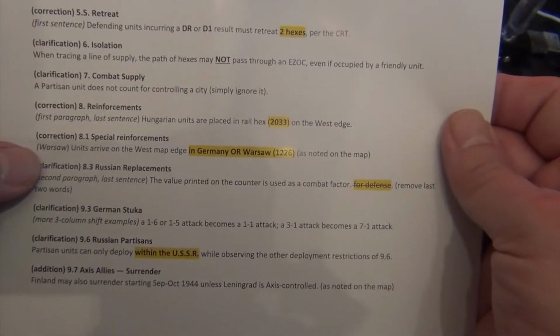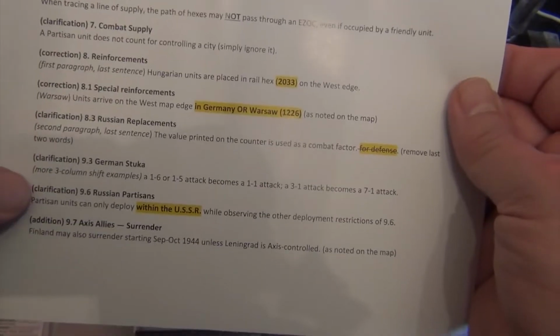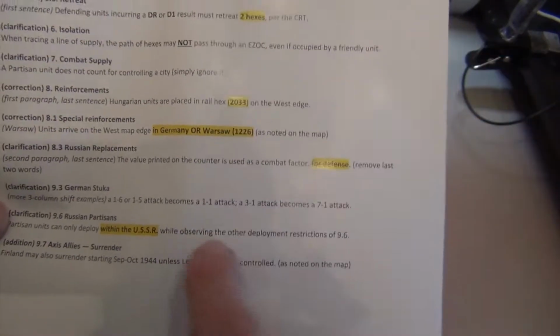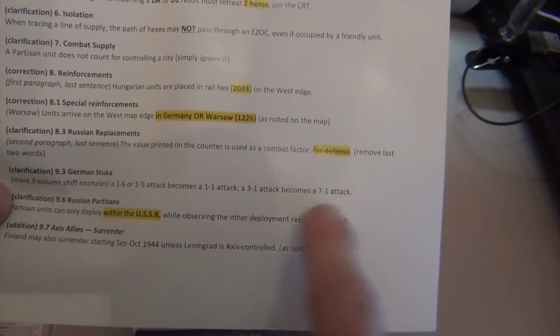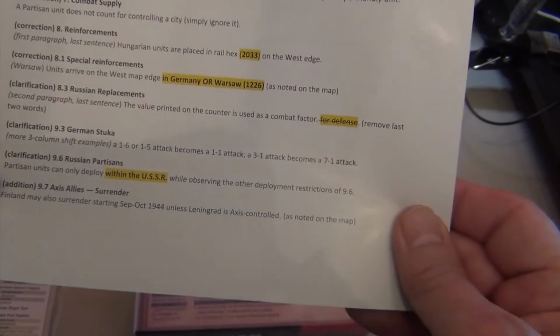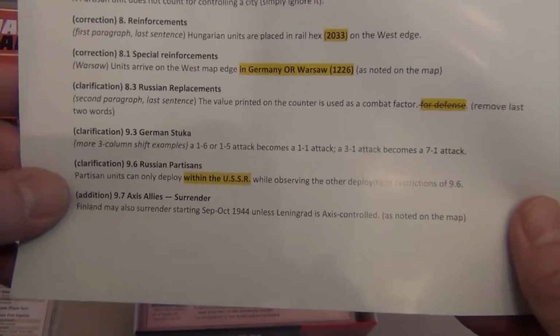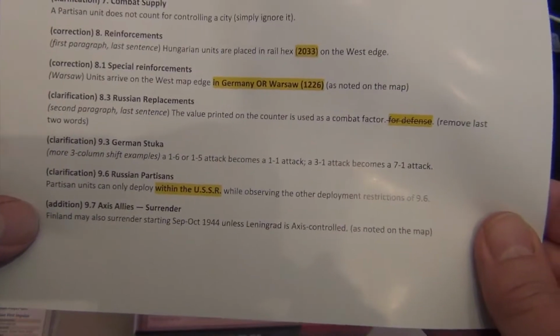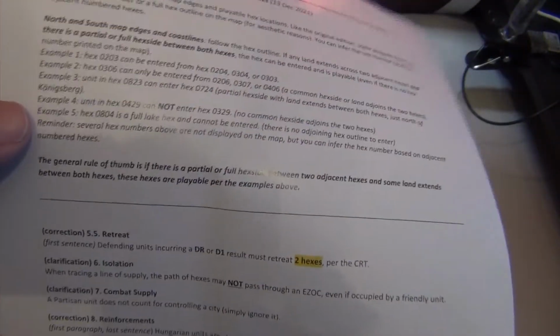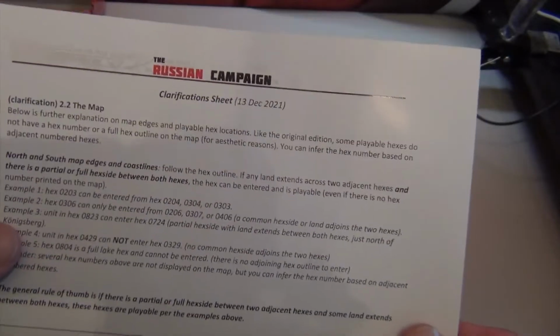Yeah, some corrections. Okay. German Stukas. 1 to 6 or 1 to 5 becomes a 1 to 1. 3 to 1 becomes a 7 to 1. Whoa. Well, gonna have to go through the rules and update them actually, or like I said, download the latest. Finland surrender, partisan units. What's up here? Clarifications sheet.